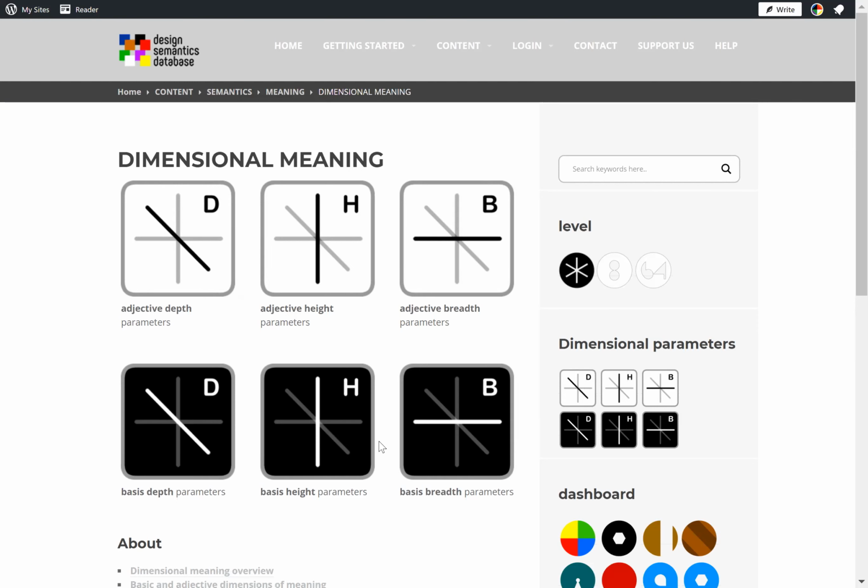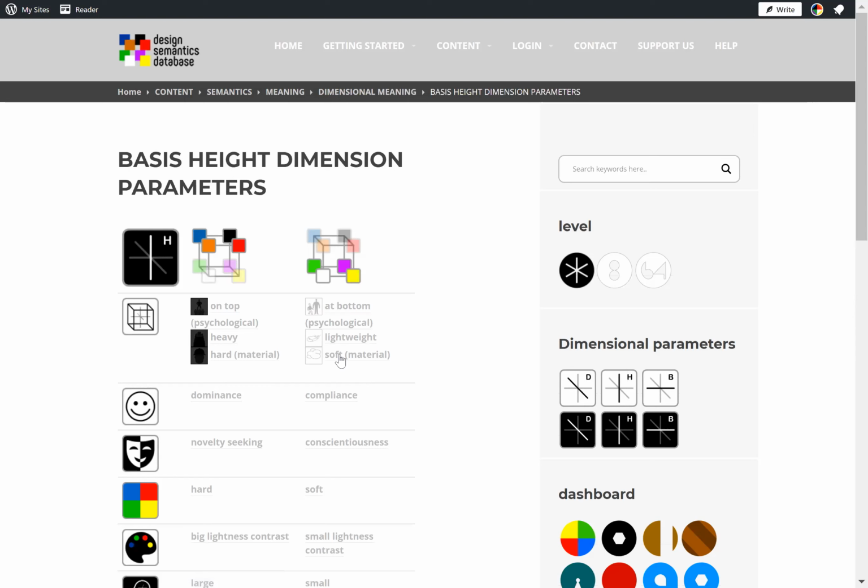But if we go to the height base dimension, for instance, you get keywords that are meaningful in regard to that location. So on the top level, you have what is dominating, what is on top, what is heavy, what is hard.